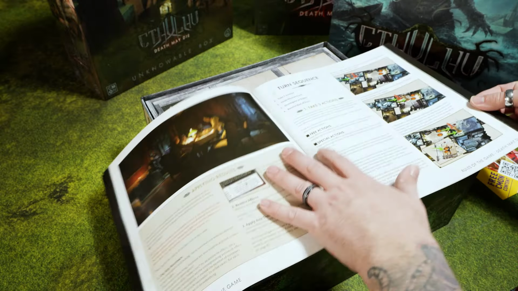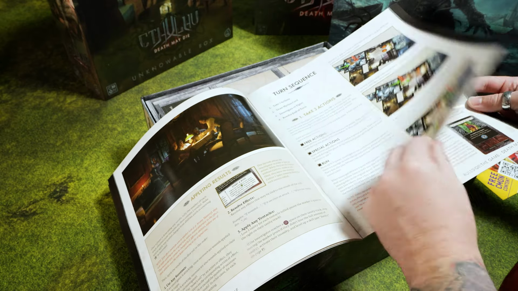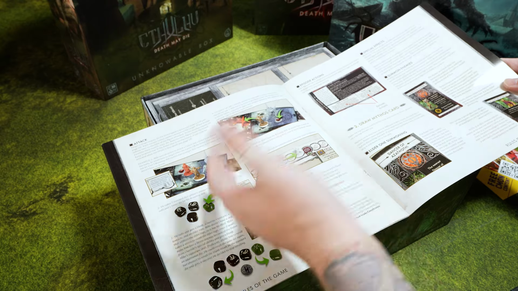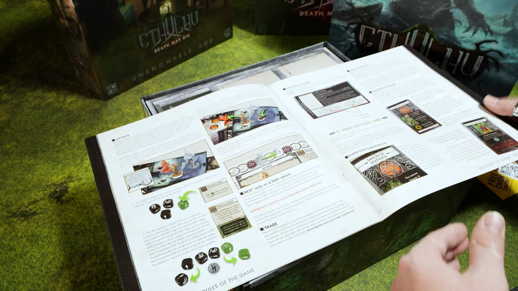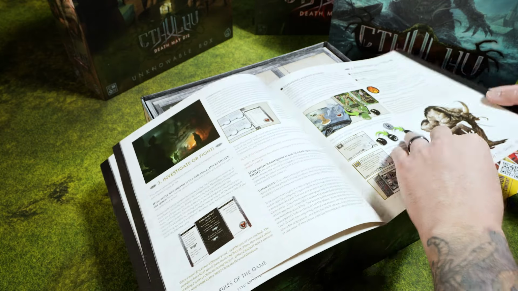So yeah, and you have your dice checks that you'll do. The turn sequence, you take 3 actions, and then as you take madness damage, you can get better at rolling dice, but the more madness you take, eventually you're going to go insane and you'll lose, so you've got to watch out for that.